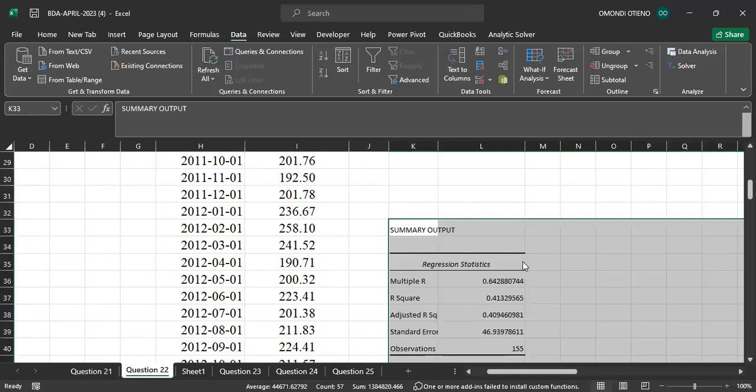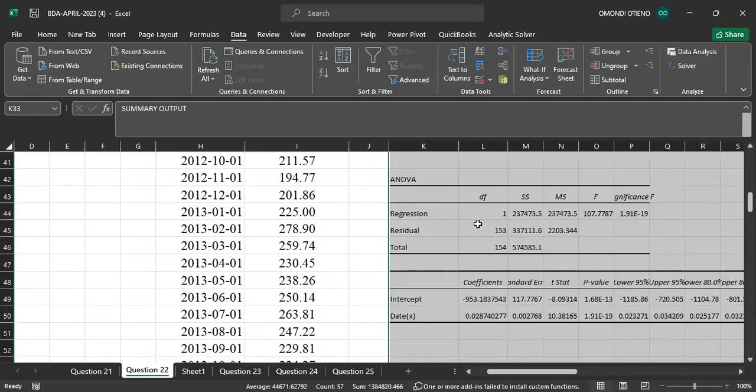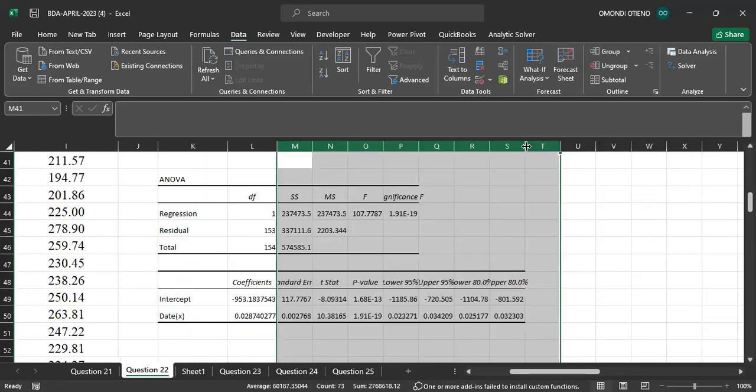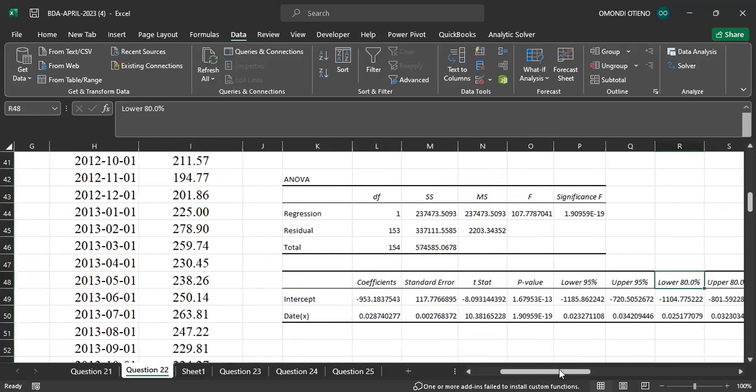Aya, tuangalie. So if you look at it in this manner, my interest is on the 85%, 80%, which I've just inserted here. So confidence level by default, 95% will be displayed, whether you like it or not. It is the default one. But if you insert a different value, you'll be able to see it displayed.